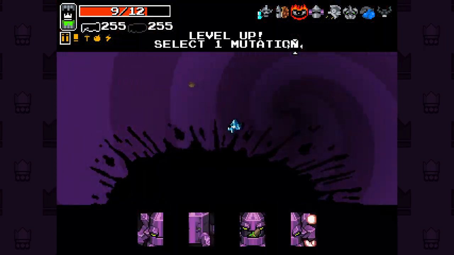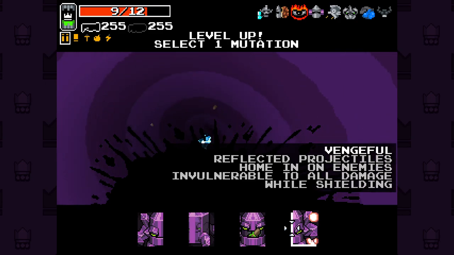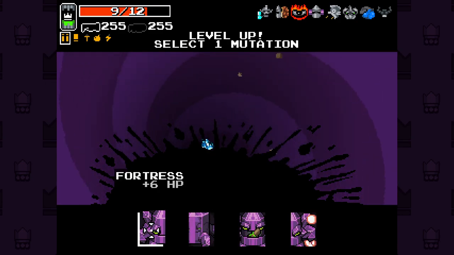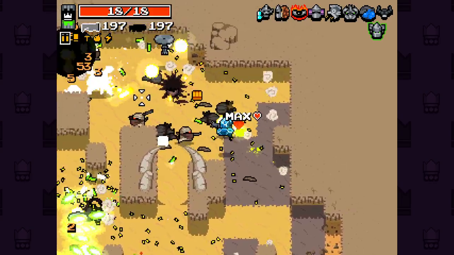What's that Ultra? So we got plus 6 HP, move while shielded, shoot while shielded, reflect projectiles, homing on enemies, invulnerable to all damage while shielding. I'm actually going to take the Fortress. I think that just with the setup we've got going on right now, I'd rather just have higher maximum HP.